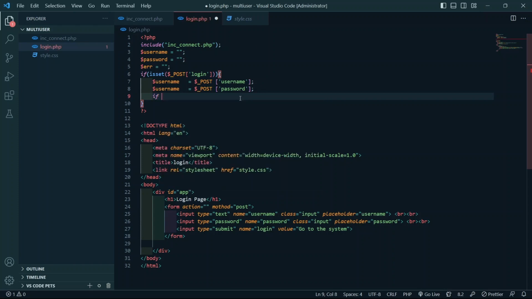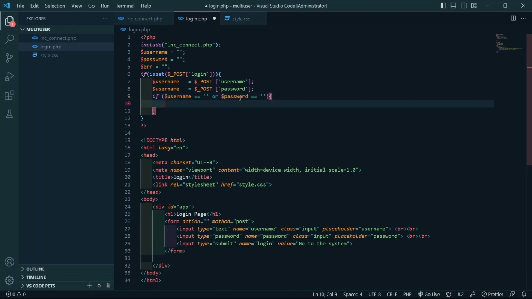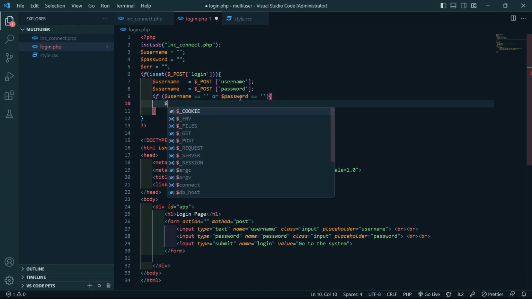make a session if username is none or blank, or password double equal, and then blank, also blank. Then this error message will appear.